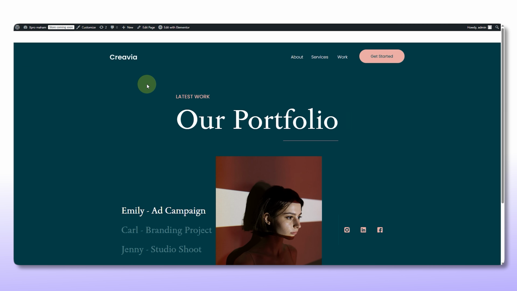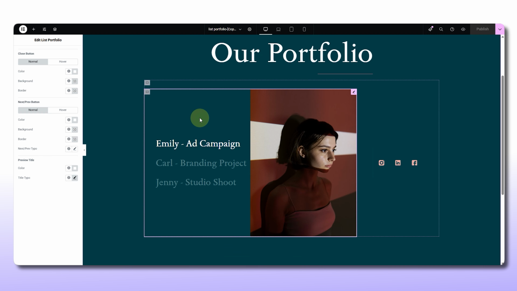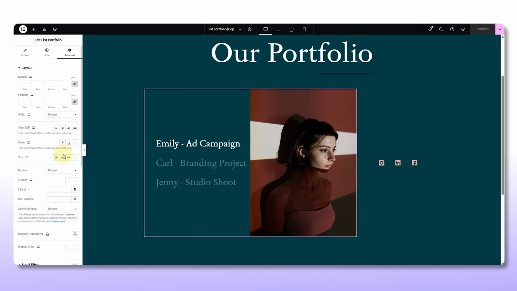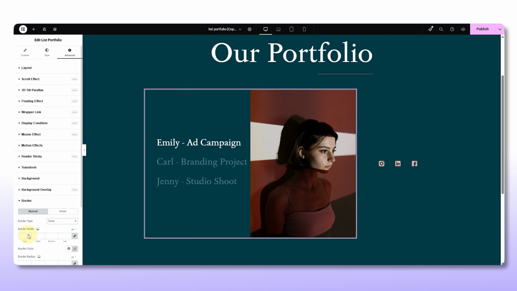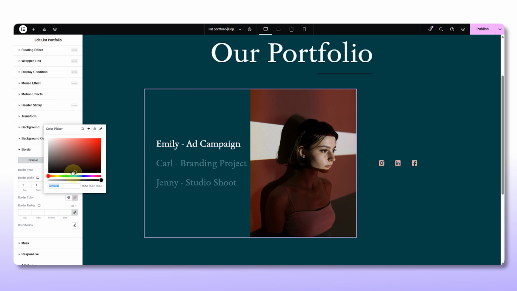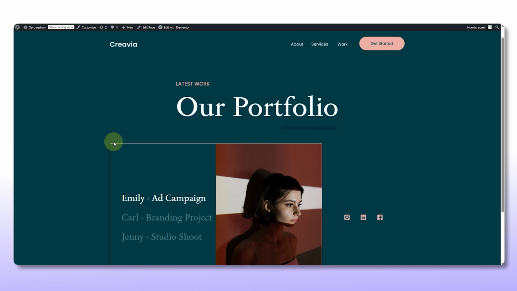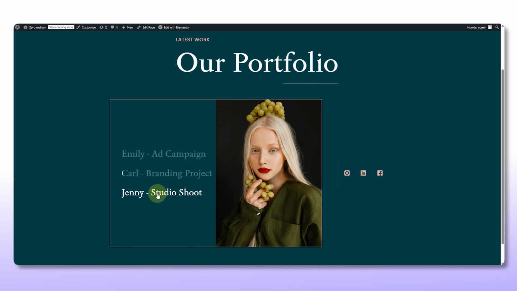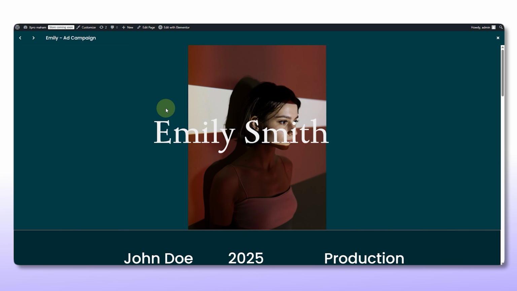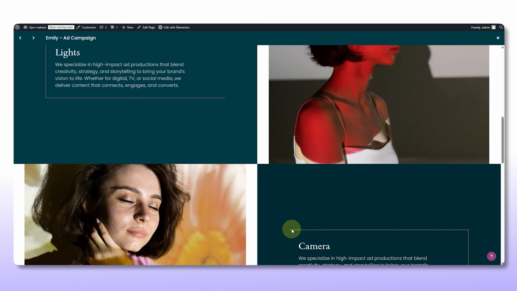Okay, so to give it a final touch and to make my design pop a bit more, I'm going to the advanced tab of the widget, then into the border setting, and then here I'm going to add a custom border color around my design. You can totally do the same and make your design pop out just a bit more. Now hit publish and let's see it live. So let's hover over the item, so smooth and clean transition. Then click it and it takes you straight to the deep dive.